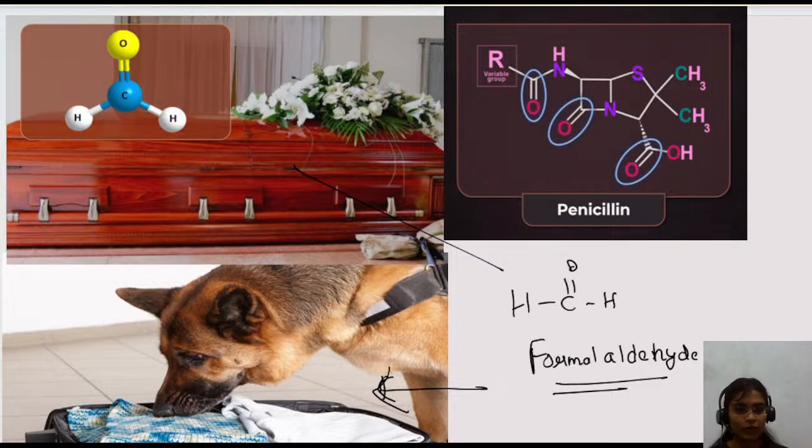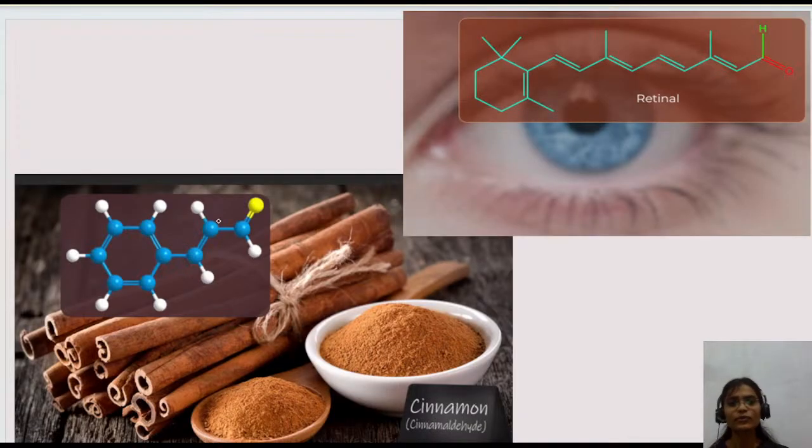Okay then, other uses? Yes, observe this. This structure is again not important. That is retinal. Do you know what retinal is? Retinal is a chemical present in our eye, the retina. Maybe in ninth or tenth class you already learned about the eye: retina, ciliary muscle, everything about the eye. The retina plays a very important role in our eye. Vitamin A is responsible for that retinal pigment. We are not biology students, so we are not going to follow in very much detail.